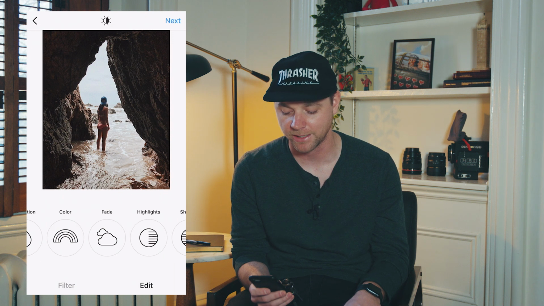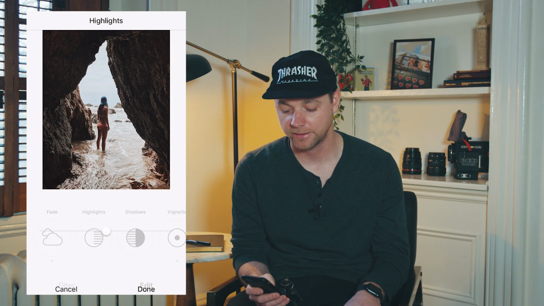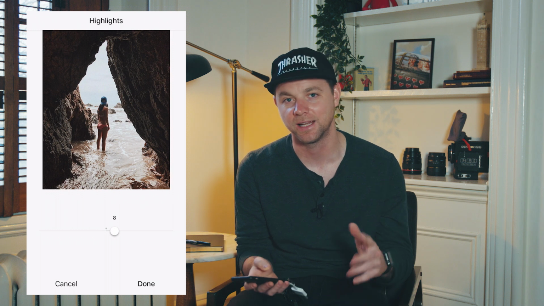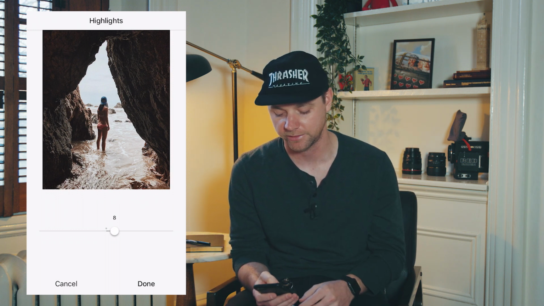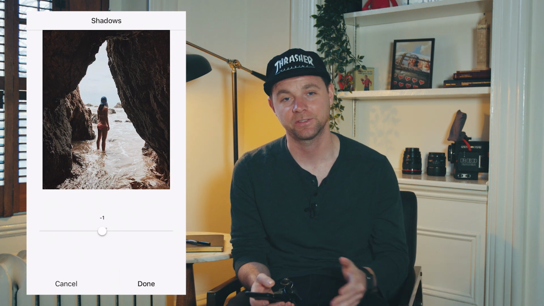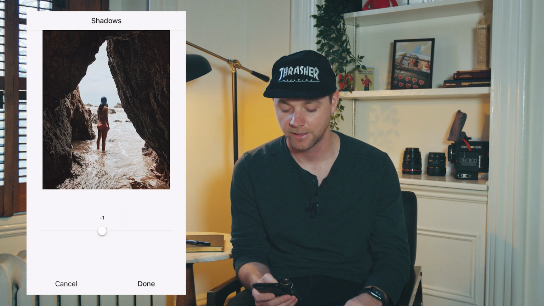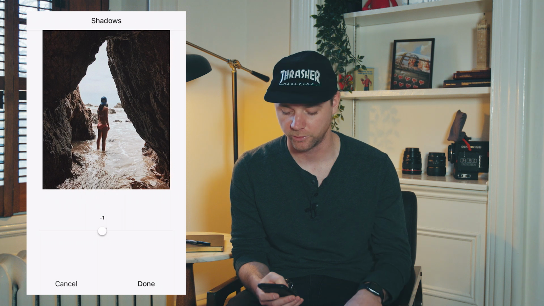Fade, I bring a fade back in, maybe around 9, 11. Highlights, I always kind of boost the highlights a little bit over here. I'll boost it not too much, around 9, 10. Like I said, everything is staying under 15. You don't want to overprocess your image. And shadows, I actually go the opposite. I bring the shadows up in VSCO, and then once I'm in the Instagram, almost always, unless it looks perfect, I'll bring them shadows back down by like 3 or 4, if that.